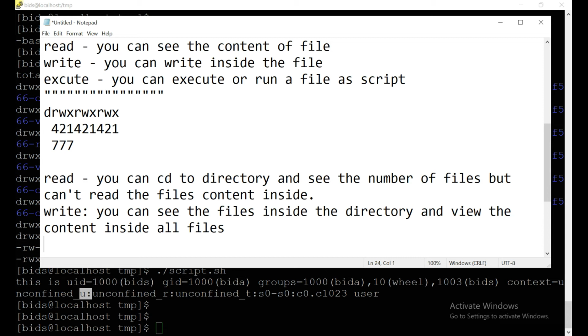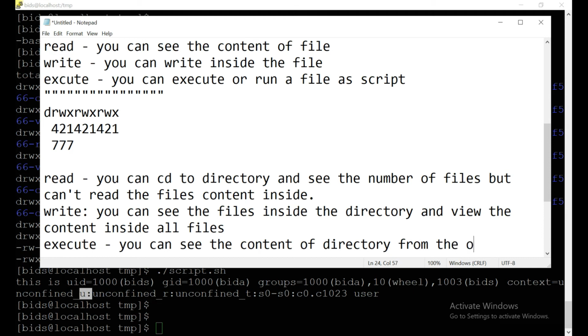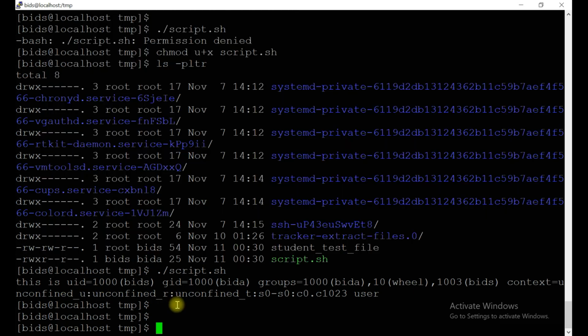And the last important one, execute, means you can see the content of the directory from the outside. Okay, so I will explain. I think it will be clear to everybody through the practical.